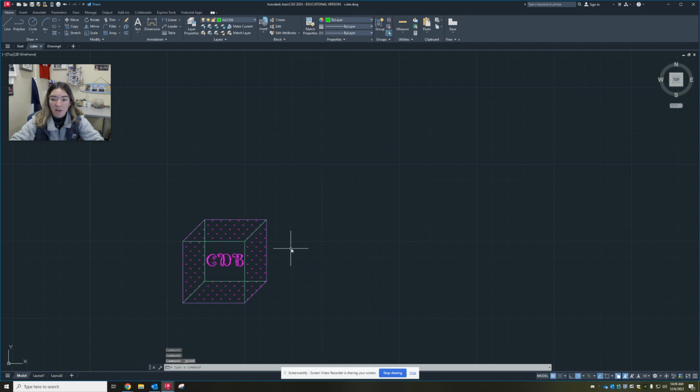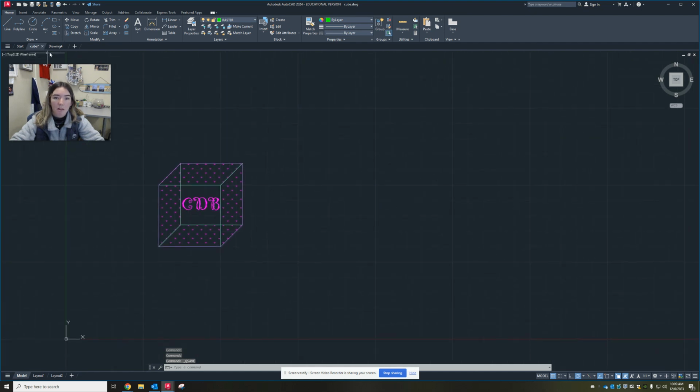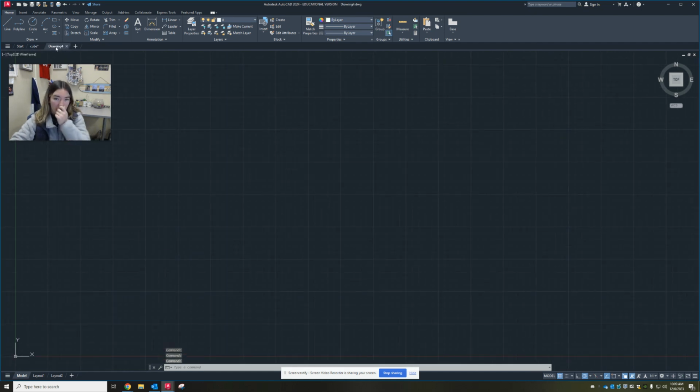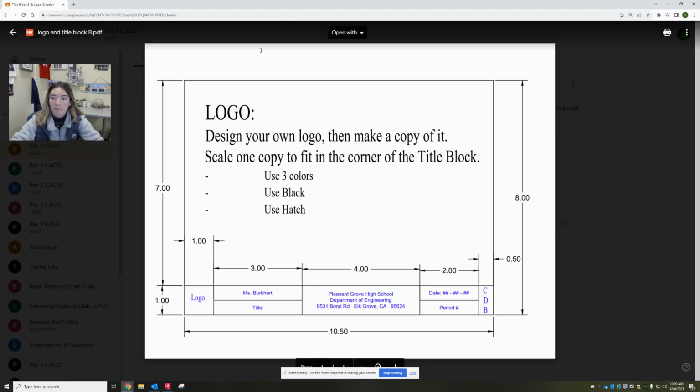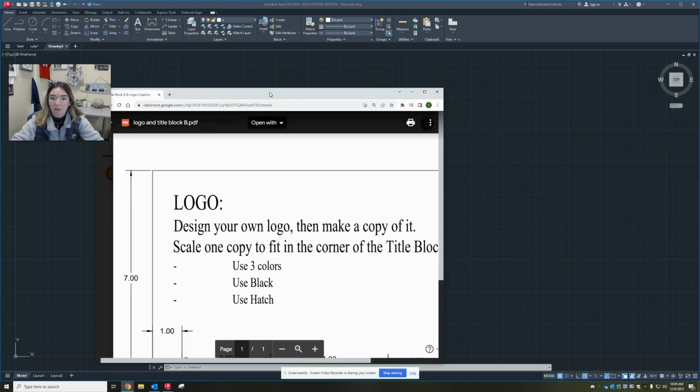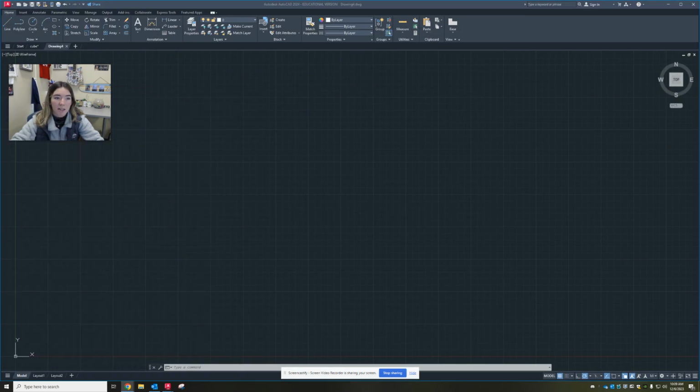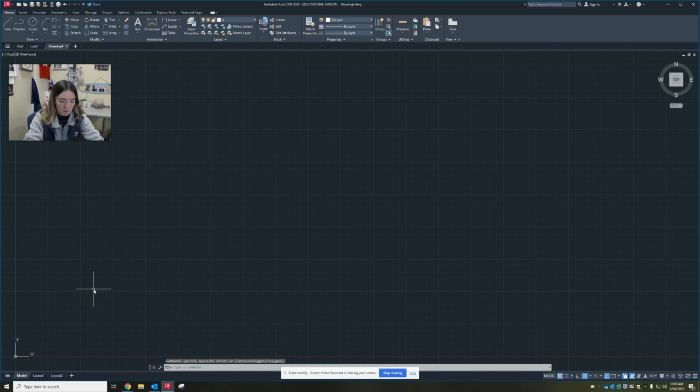From there, after you've drawn your logo, you're going to open up a completely new drawing, right? So drawing 4 is what I have open right now. After I've created my new drawing, I'm now going to draw all these dimensions. I'm going to leave this off on my other computer screen so you guys don't see it. But the first dimension it says is to draw a rectangle. So I'm going to start by typing REC.